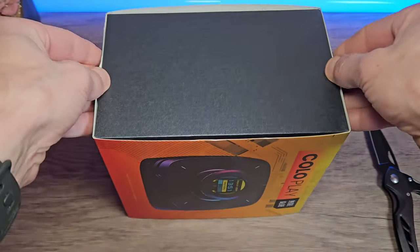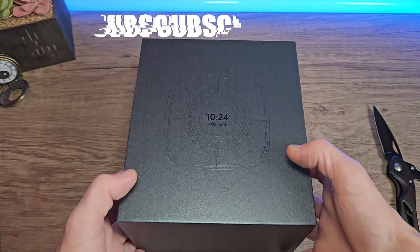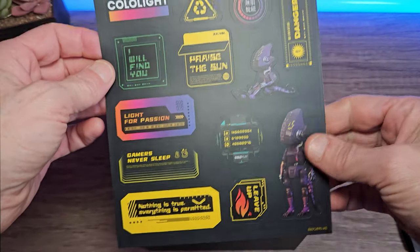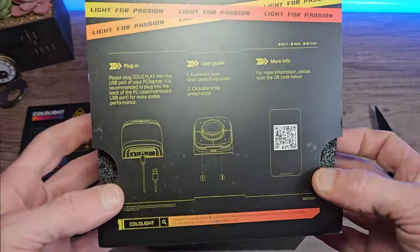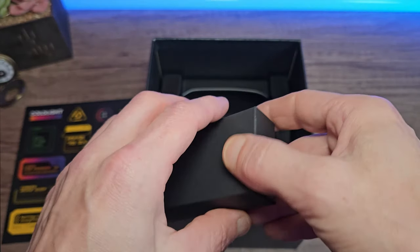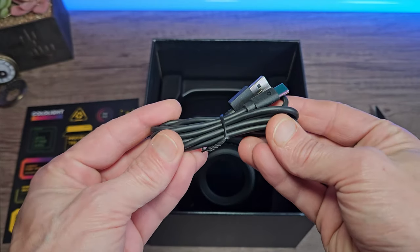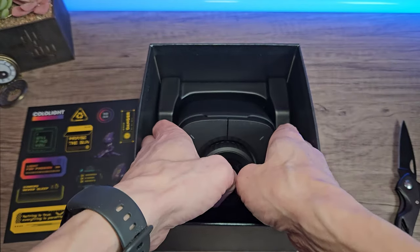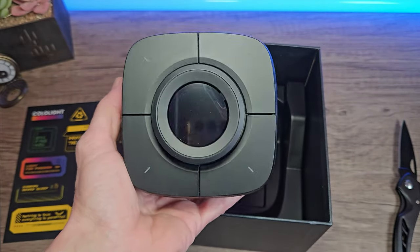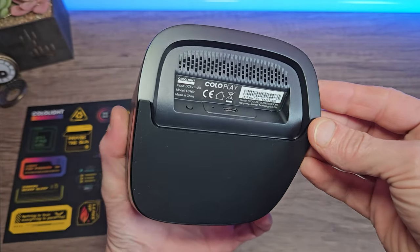Let's take a look at this to see why it's so good. It comes very well presented in this premium sleeve tight box. We get a sheet of stickers, which is really cool, some quick start instructions and a QR code to get you up and running. Inside the box we get a USB-C lead — it's not a braided cable unfortunately, but it is certainly a premium USB-C cable — and then the Colo display itself. It's very heavy, feels very industrious, really really good, with a matte black finish and a mostly rubberized texture.